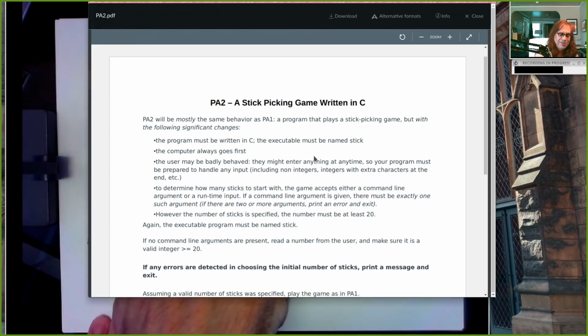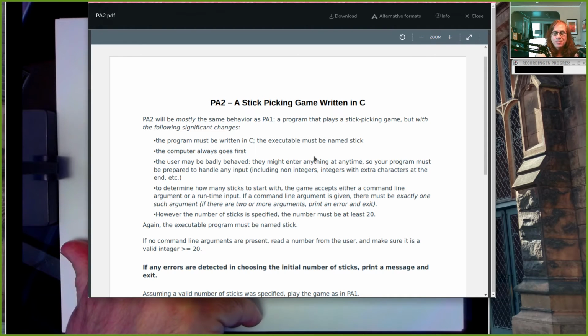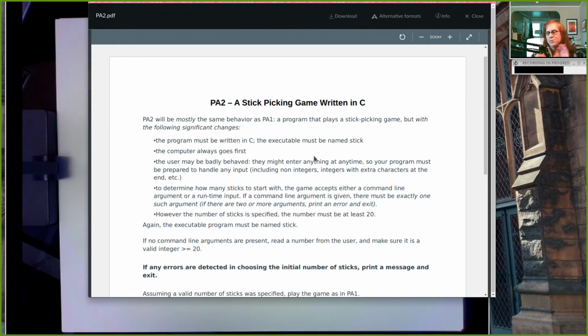Or if they specify an input value, which you're going to get with fgets, which we'll talk more about today or Monday, you run it through scanf, make sure it's a valid integer and it's at least 20. And if anything goes wrong with that, invalid entry, number smaller than 20, anything at all, print a message, say goodbye, and exit. Right, you're done. Don't keep asking them how many sticks.